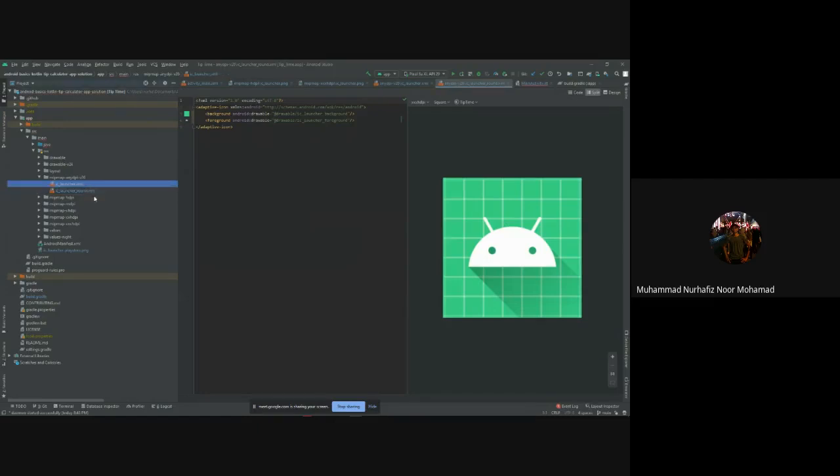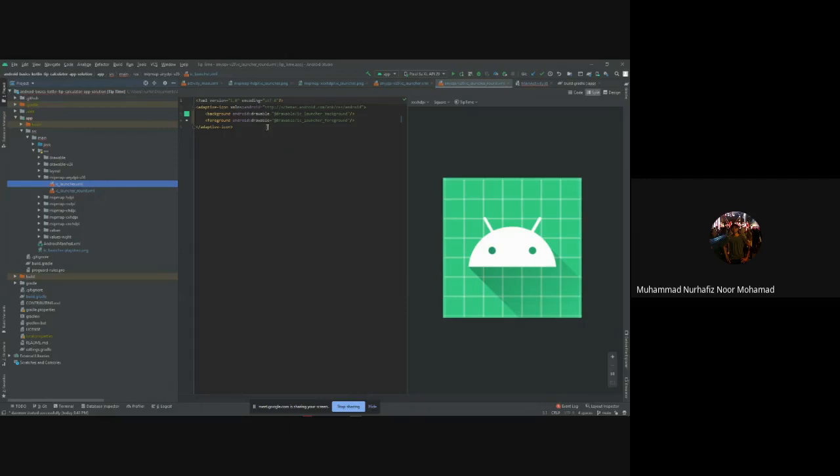This is a vector icon, which means this icon can be used for various pixel density screens without the need to specify the type. So basically just one file for all of them. So this file can be scaled up and scaled down.